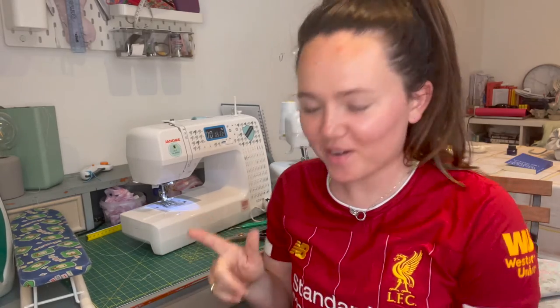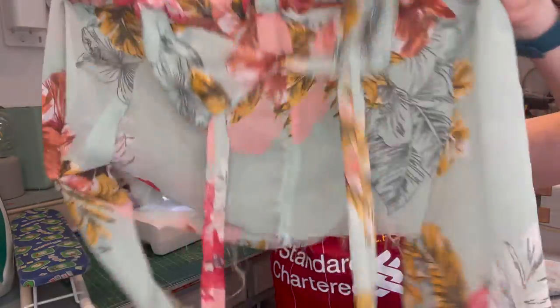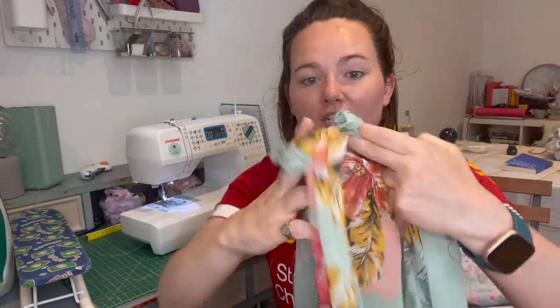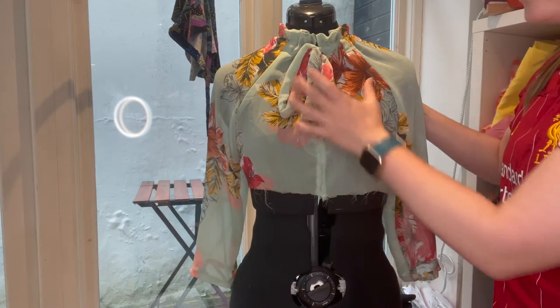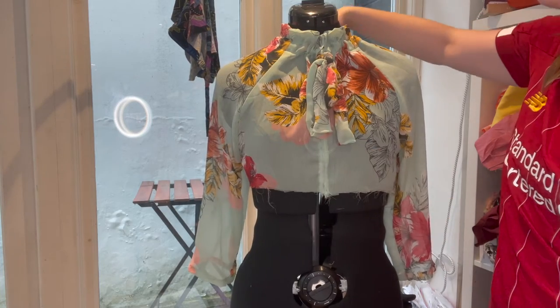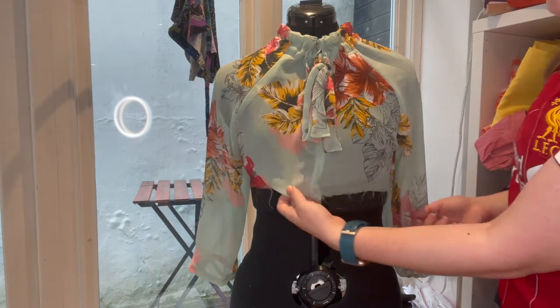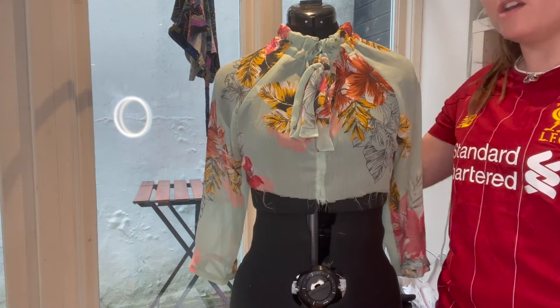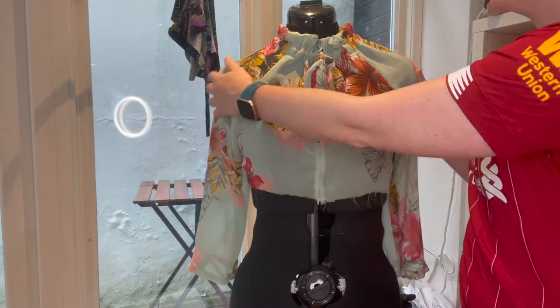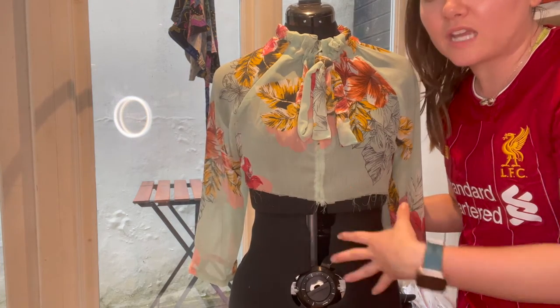I promise you it is still the same day, but I stupidly got ready for football because I've got football training tonight before filming the last bit of the video. I have completed the top half of the dress — all of the bodice done with French seams and the neck tie. I've done the neck, folded over the collar to make the channel for the neck band. I've hemmed the sleeves and obviously it's super frayed at the bottom — classic chiffon. I'm really enjoying the pattern placement and I actually think it's turned out really lovely, much better than my first one. Now I just need to add the first tier with all the gathers and the second tier.